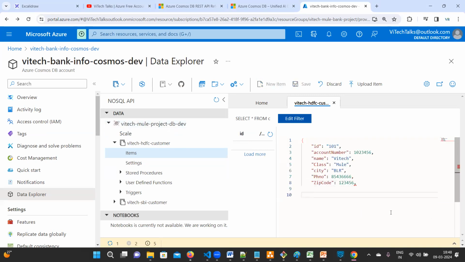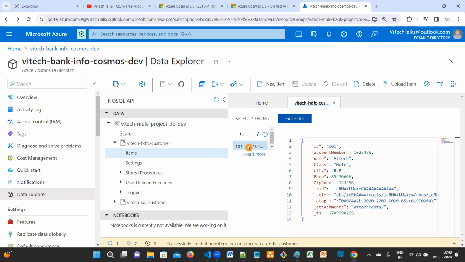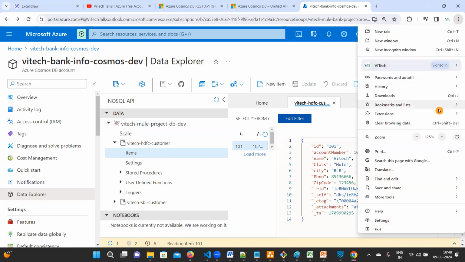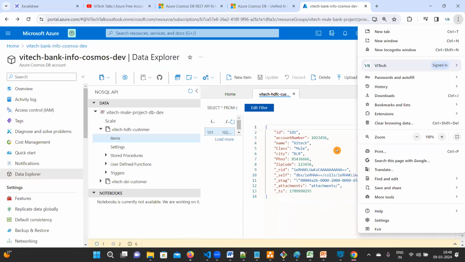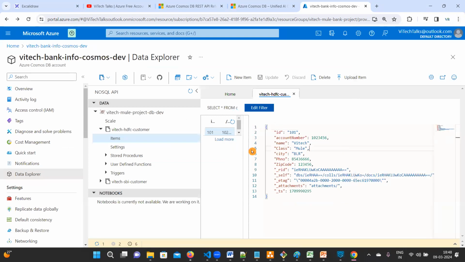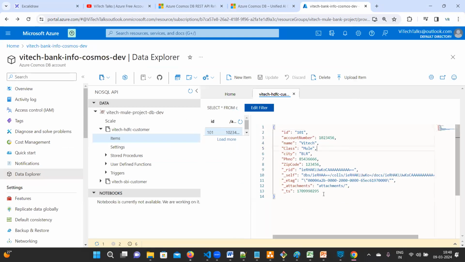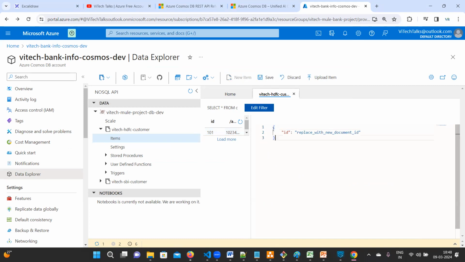See, this is a manual process I'm showing as of now for your understanding. Just save it. See here, there is one document. One document is created successfully. Like this, if you want to store another piece of information, you need to click new item here.